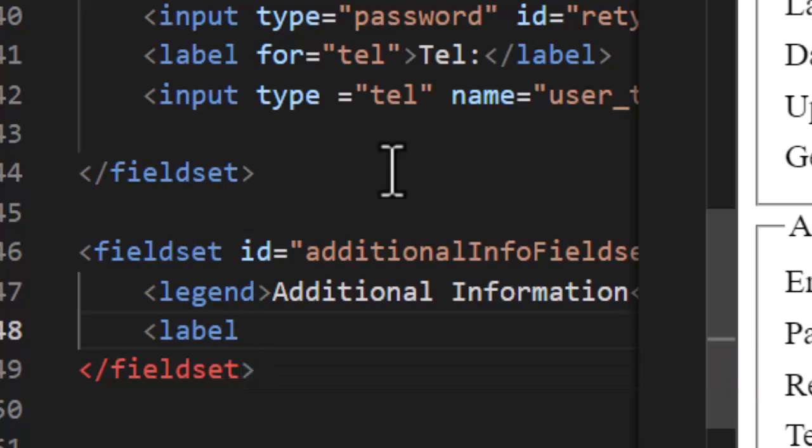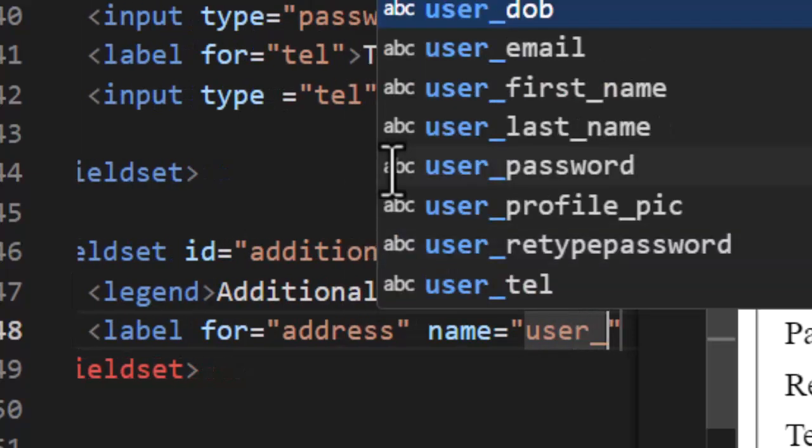Okay, label for equal and name equal to user.